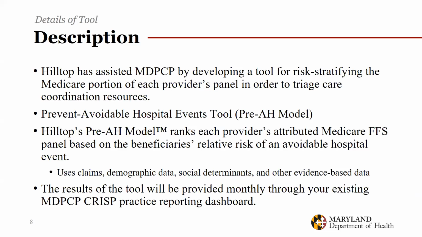More information on what those conditions are and how we do that assignment can be found in the full data manual. I won't really get into it here. But the idea was to build a statistical model, a machine learning model, that will distill all of the clinical and environmental information that we have for each beneficiary into this one metric, this likelihood of an avoidable hospital event, that could then be sent to providers and care transformation organizations and care coordinators through the CRISP practice dashboard.